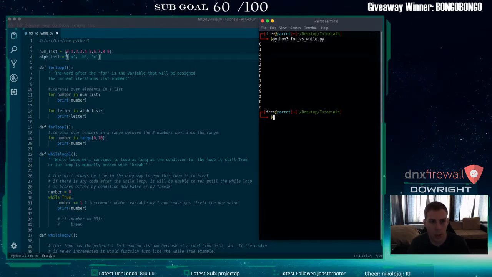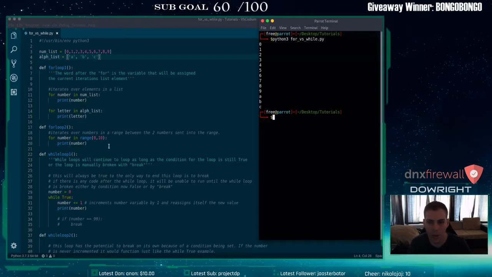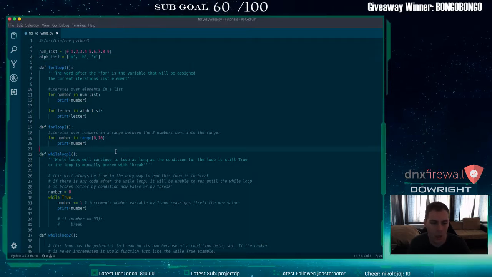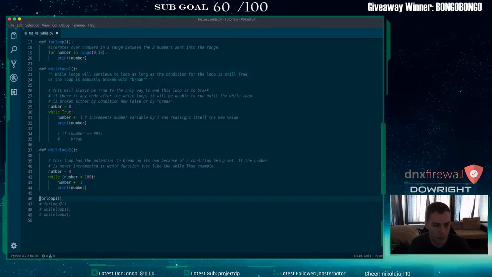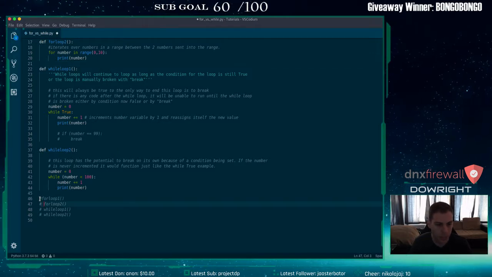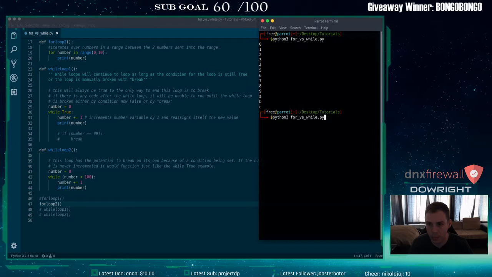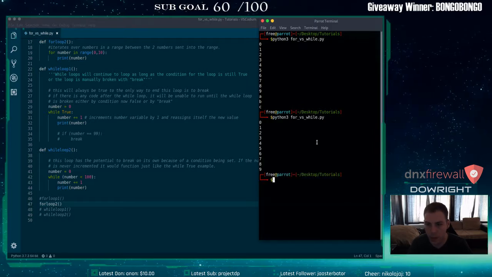So it's going to function pretty much identical to the number list, except I don't need to make a list of numbers to do range 0 to 10. Normally you could just do 10, but if you want it to start at 1 maybe or whatever, you could do a beginning and end. So let me print that one out, and you could see it's going to look just like the original for loop. There you go, so 0 to 9.